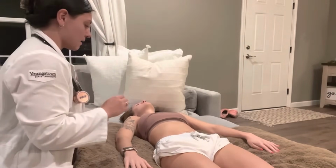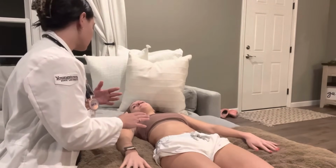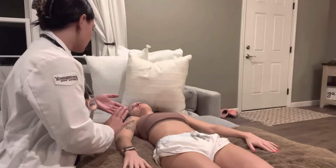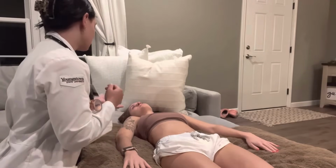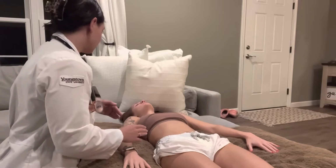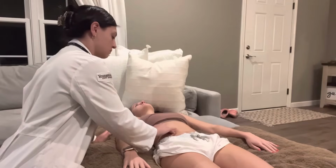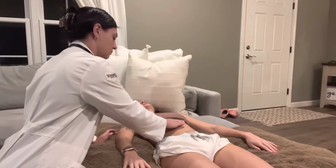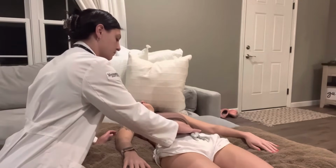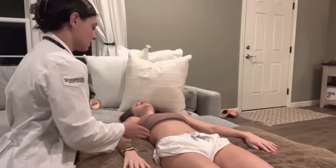I'm also going to palpate now. As I go through and palpate, I just want you to tell me if you have any pain, discomfort, anything like that. We'll start with a light palpation, and then as I go around the second time, we'll do a more deep palpation. You might feel a little bit of pressure, but it shouldn't be painful. Okay. Yeah, no pain. And then just right under the umbilicus. Any pain, pressure, tenderness? Nope.